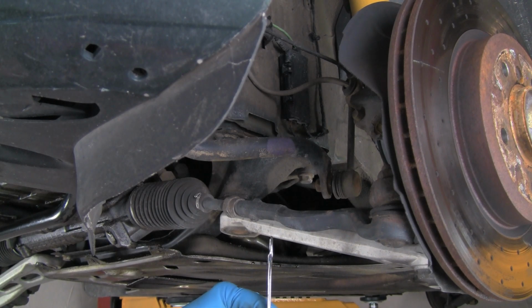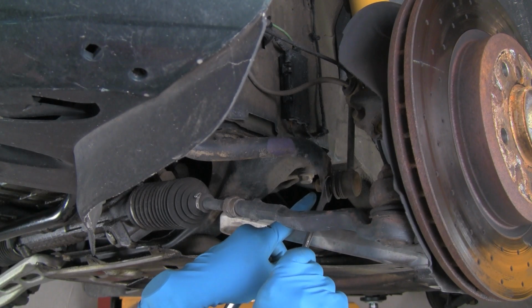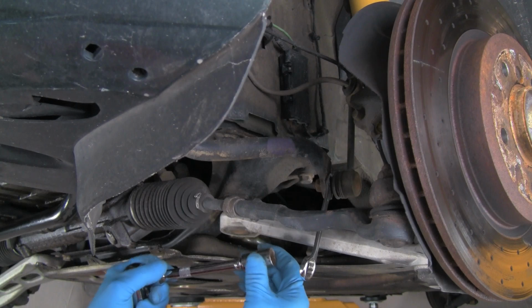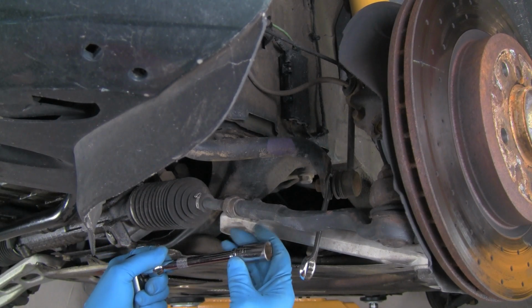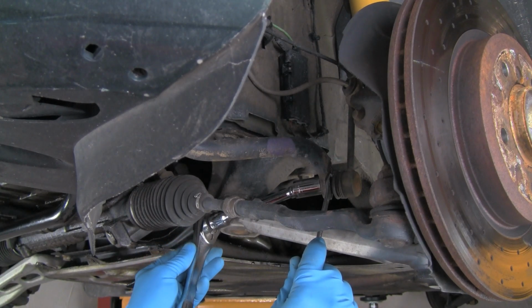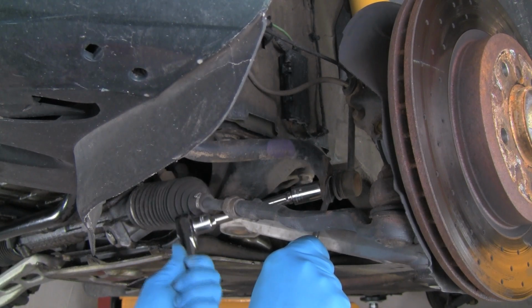This particular one is a 16 millimeter wrench. These flats, depending on the brand of the sway bar, can be 16, 17, or 18 millimeter. This one happens to be 16. We're going to go in, get the wrench on the flats, just like that. Get on the nut. You'll notice I'm using a wobble end on this extension. That allows the socket to go on a slight angle. So we'll get onto the nut, and we'll loosen that while we're holding the flats on the ball joint end of the link.